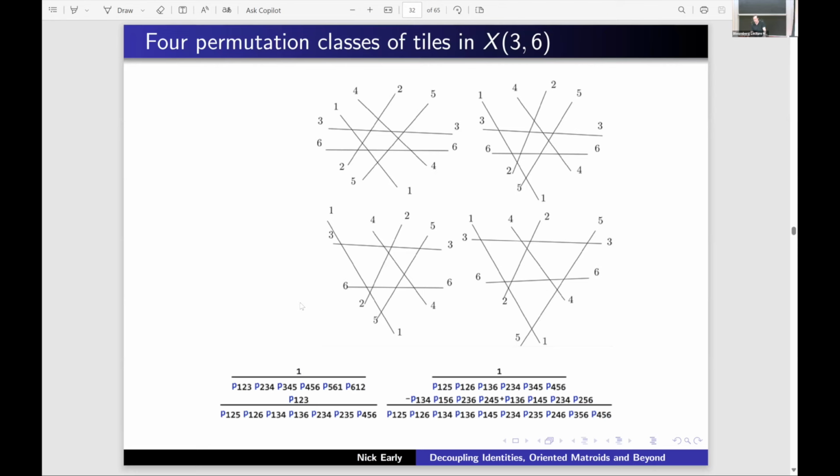So it says, if you want to go to the boundary of the configuration space represented by this tile, you slide one of the lines until one of the triangles shrinks to a point. And so your D-log form has to have a singularity there. And so it's pretty straightforward for the first 2 cases. When we slide one line over the triangle, we still have 6 triangles.